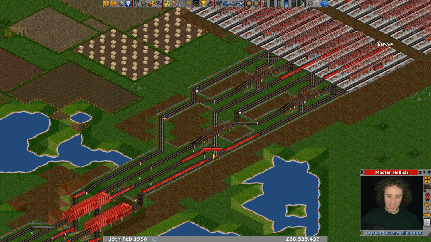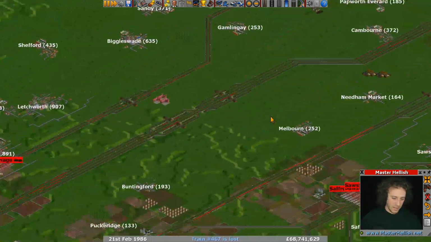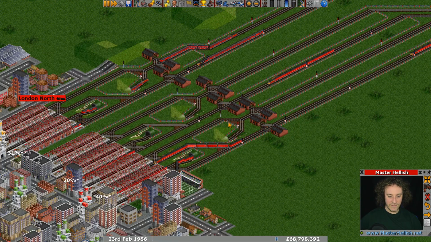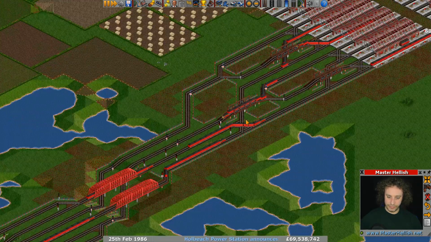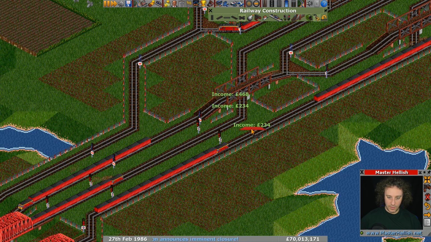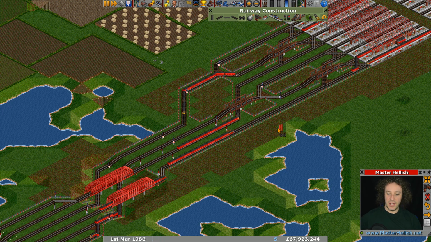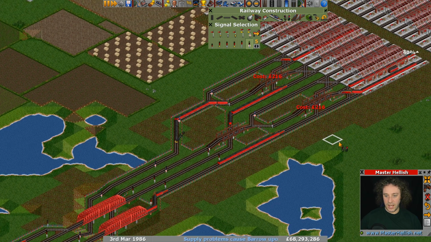I'm almost tempted here to get rid of this crossover to improve efficiency. Do we have a crossover at the other end? No, it's just a direct feedback. Let's get rid of the crossover. I'm going to temporarily get rid of it. It might make things better, it might not. It means we can put a signal here.